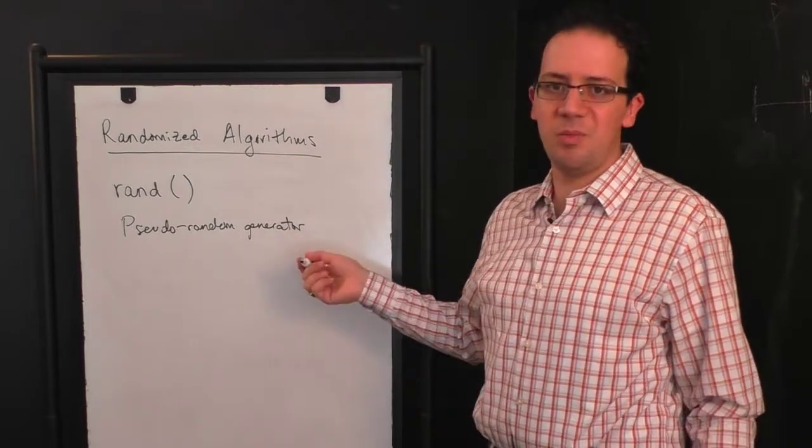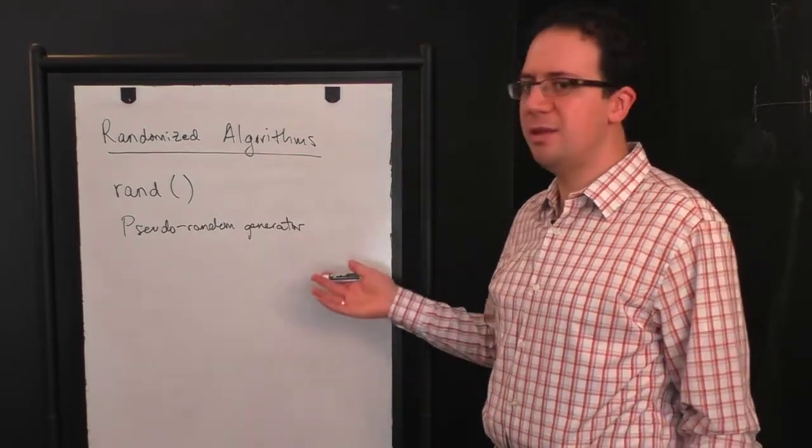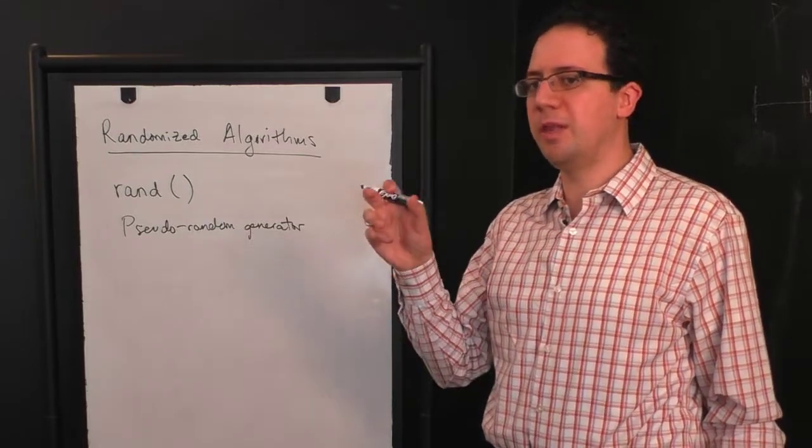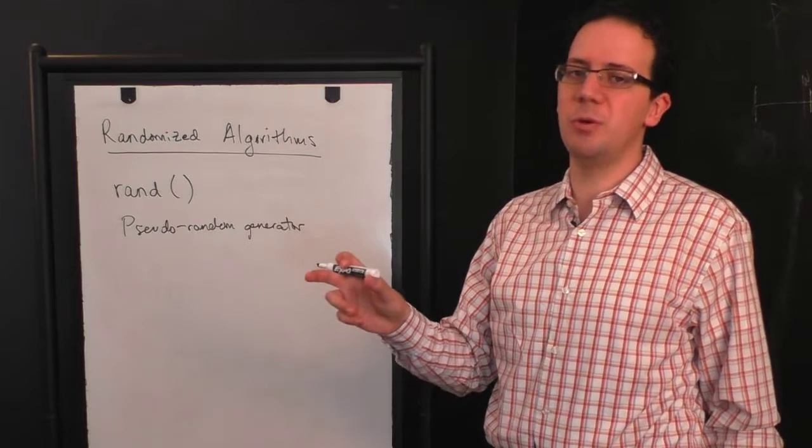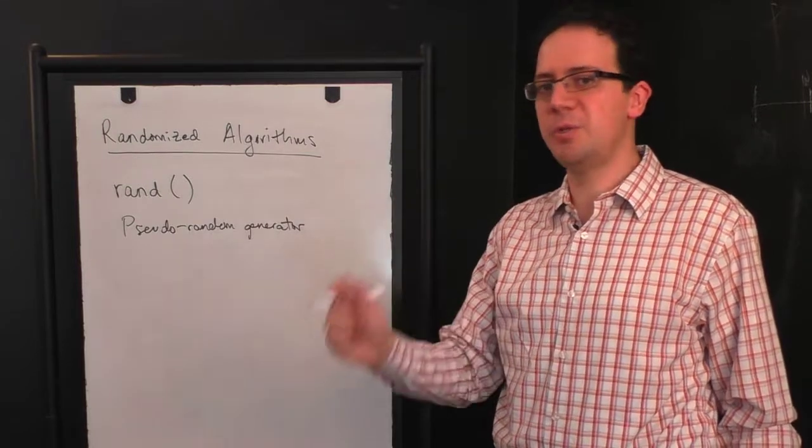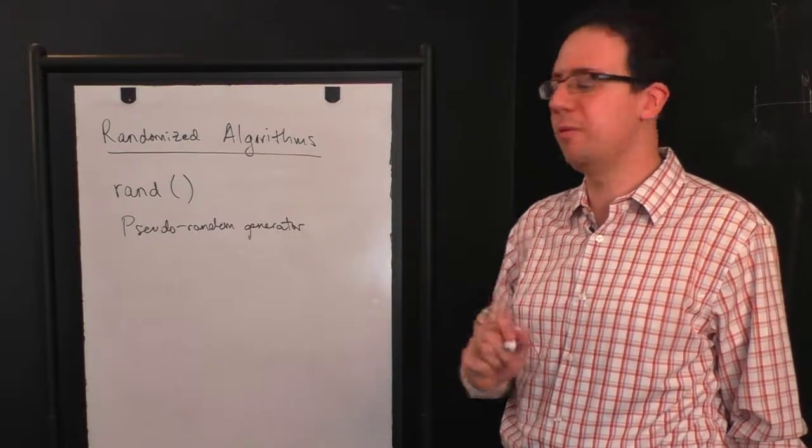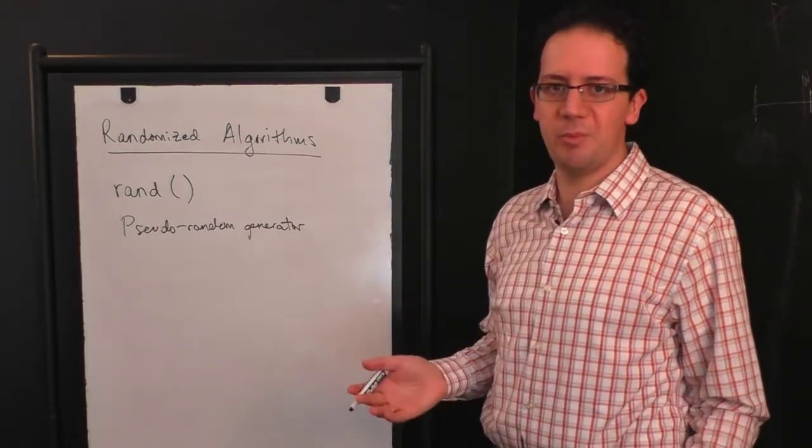Where does the seed come from because now you want the seed to be random? Well, again, the seed might come from thermal noise, oftentimes it comes from the last few digits of the internal clock of your computer, which if you sample them at any given time are relatively random because the clock is constantly flipping through those digits. But the seed comes from somewhere.